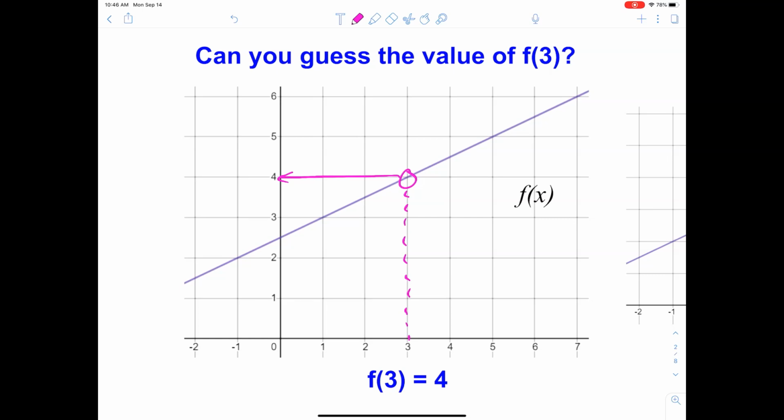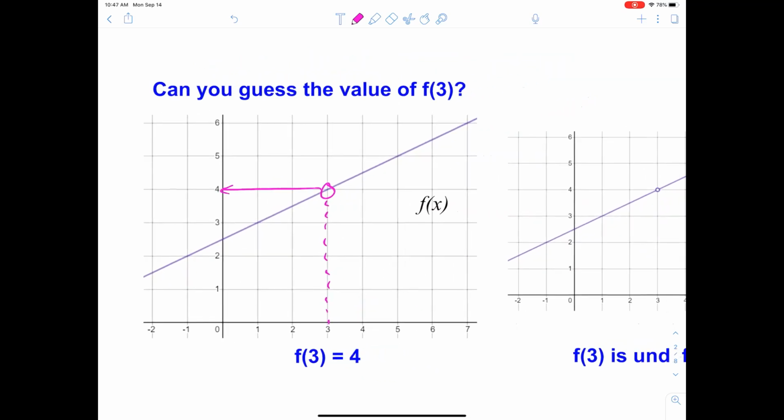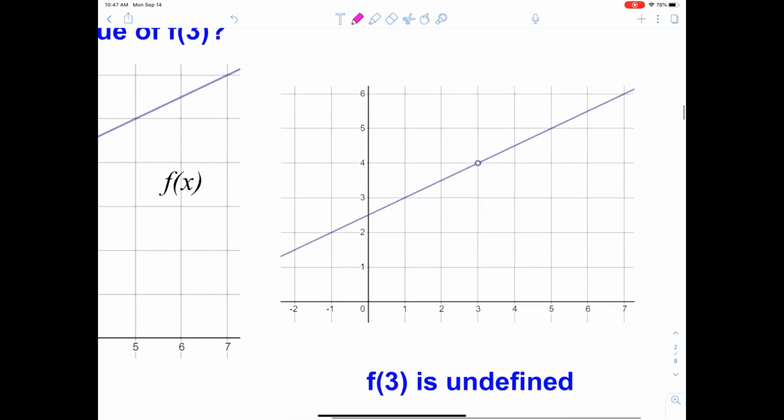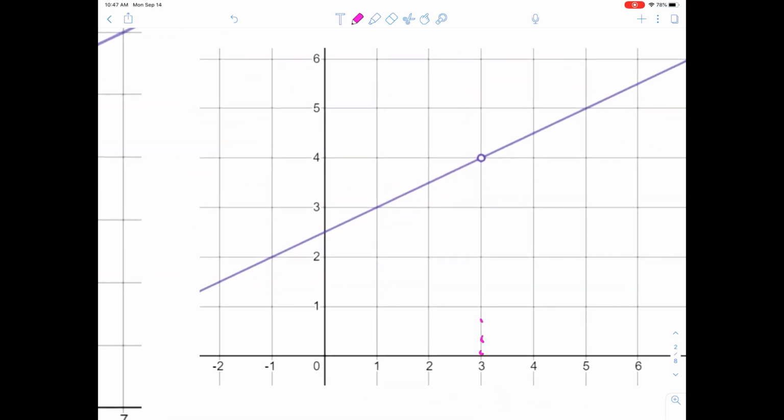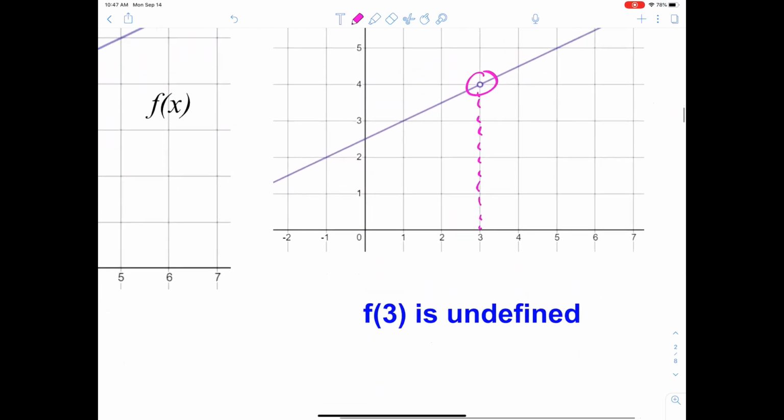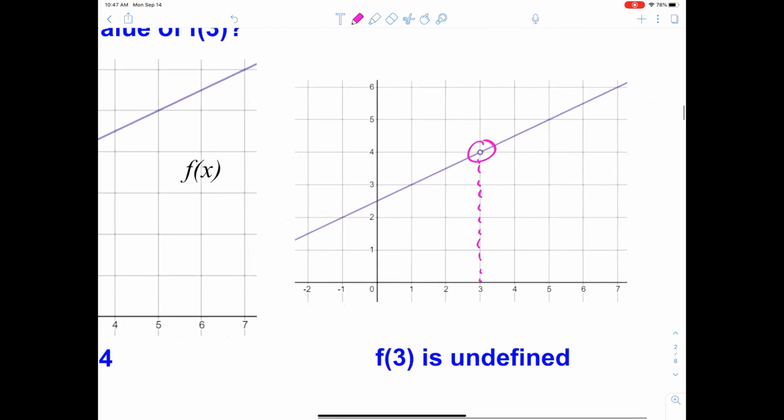The issue arises when we look at things that are a little bit more exotic. Like if we look at this function right here, where that missing spot is, if we trace up an x value of 3 we notice there's an open circle there. So that would mean that the function is actually undefined at an x value of 3. This is a regular occurrence where just some weird stuff happens near x values, and limits allow us to both describe and in some cases evaluate the behavior at these very strange points in the graph.